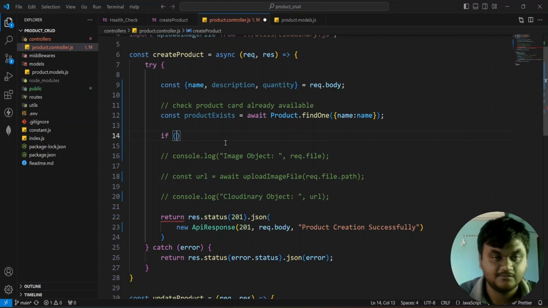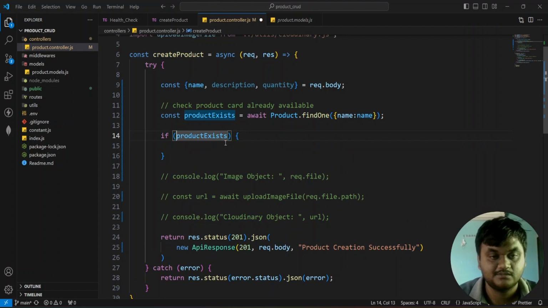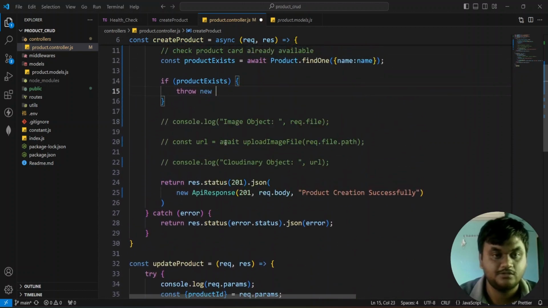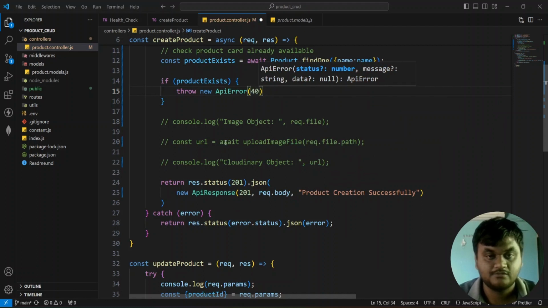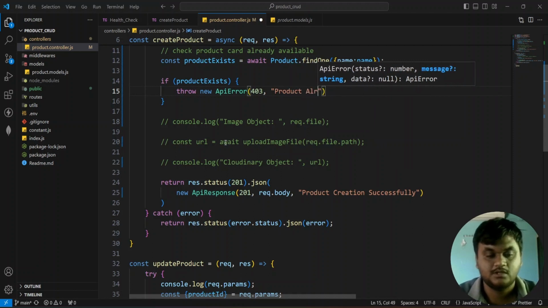After that, if product exists, if some product is available, I'm going to throw a new API error, 404, sorry, 403 something. I'm going to give here product already exists.